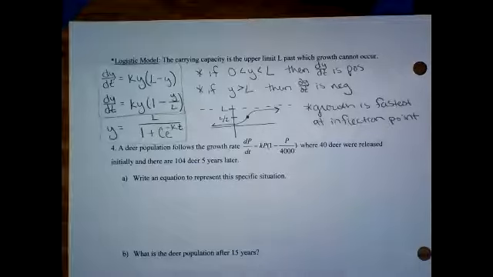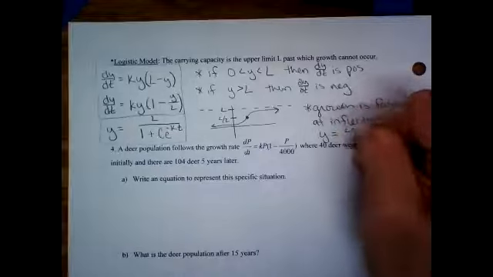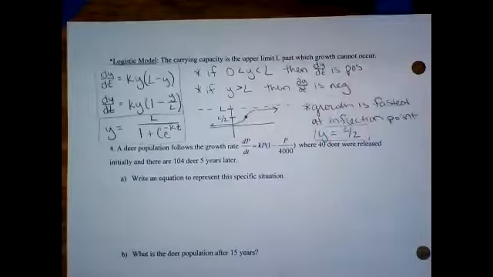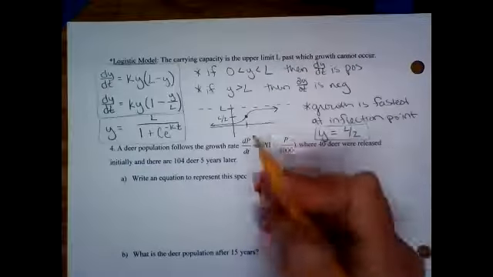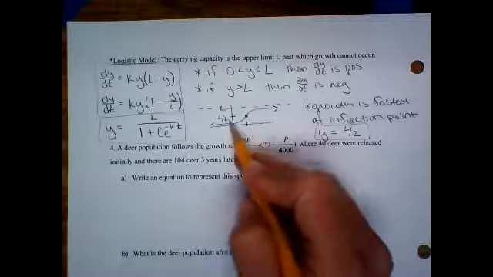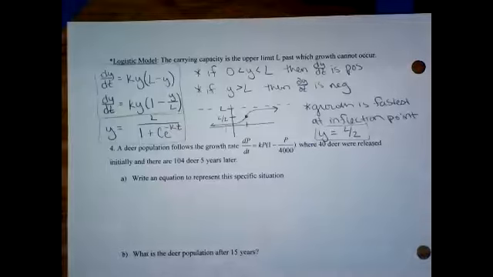When y equals, let me write that out, y equals L over 2. Because this would be the t value, but we don't know what that is. You'd have to solve for that. So it's when y is L over 2. Is all this making sense visually? You have a carrying capacity, you divide it in half, that's your inflection point. That's where the growth is going to be the fastest. All right, try a few.